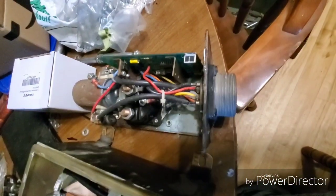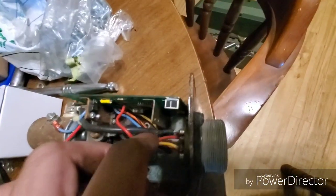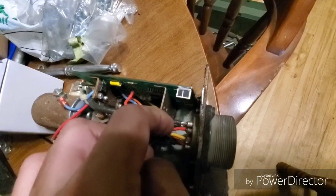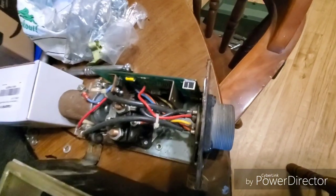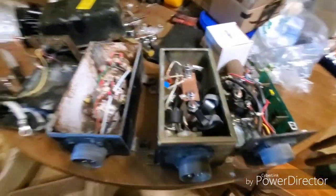If you want to rebuild this box, you want to cut both solenoids off, cut the welds off, remove the chipboard, and basically wire the bottom. The wiring deck is pretty easy. This wire here would not be used, and this wire here would not be used — the rest of them will be used.